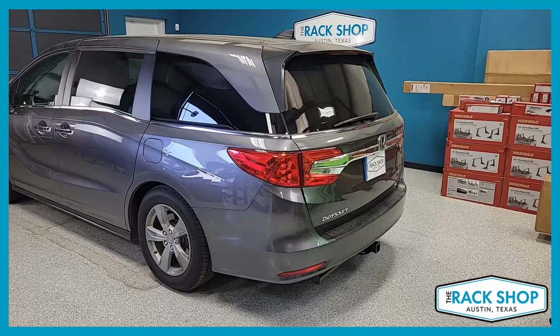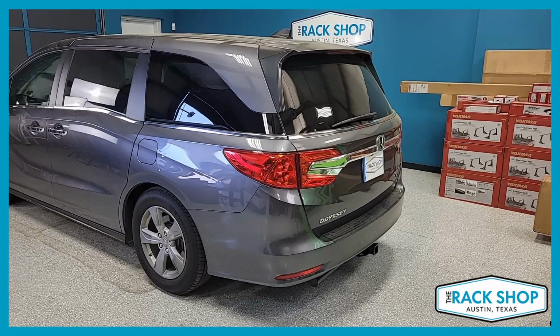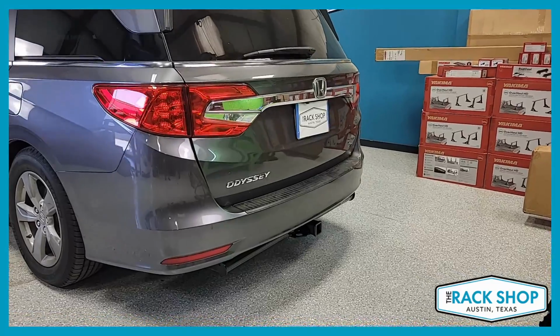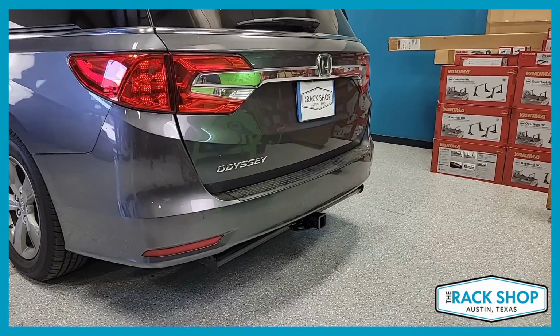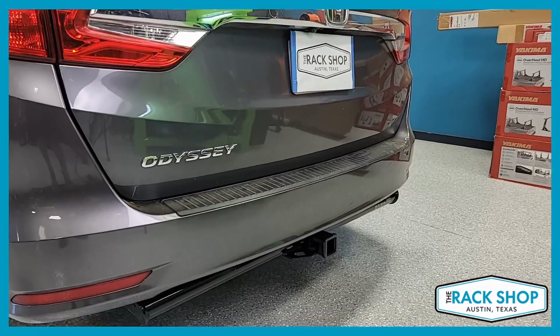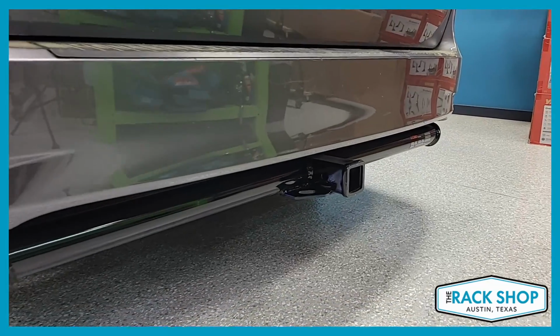The Rack Shop is proud to present this 2019 Honda Odyssey with a trailer hitch. So we've just installed this Class 3 2-inch receiver. This actually has a 3,500 gross trailer weight carrying capacity and a 525-pound tongue weight capacity.